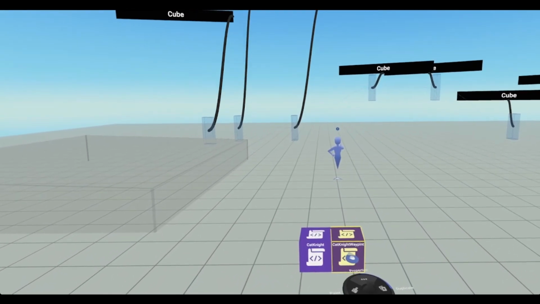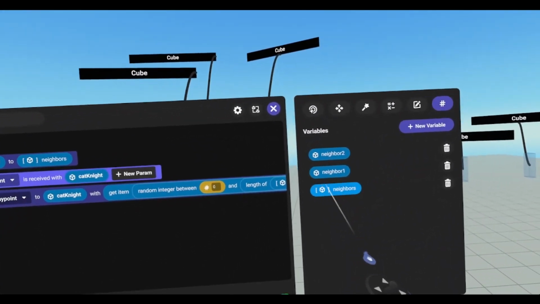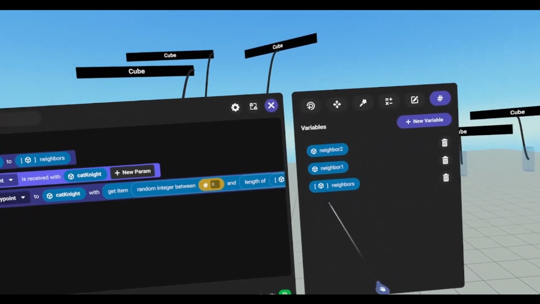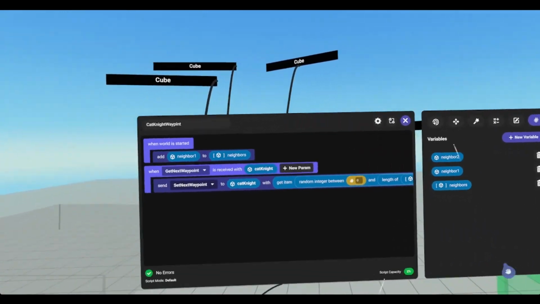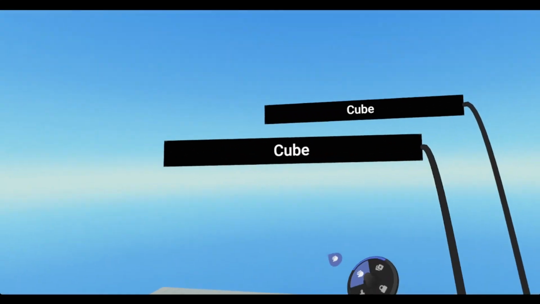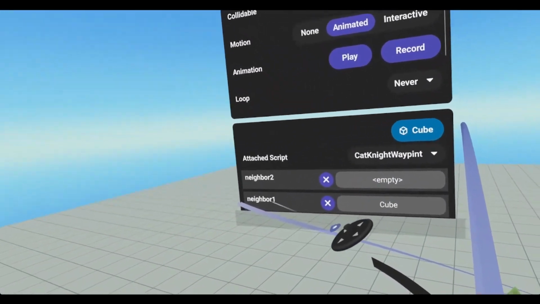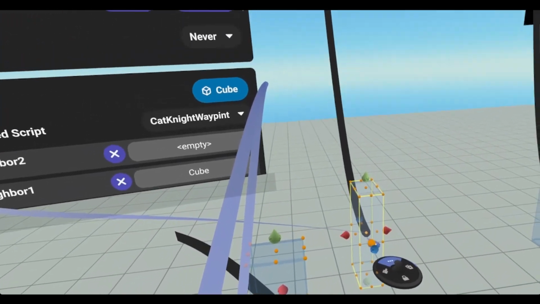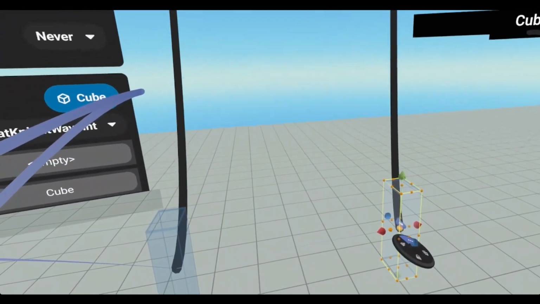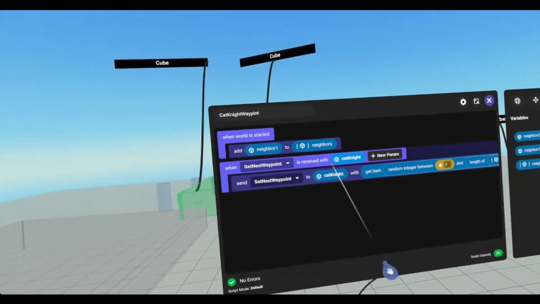What the Cat Knight waypoint script holds is just two object variables and then a list. So the two object variables are the next waypoint. If I click on our cube here, which is this one, our neighbor 1 is tied to this one, and then this one is tied to this one. When world is started, we're adding neighbor 1 to the neighbors list.